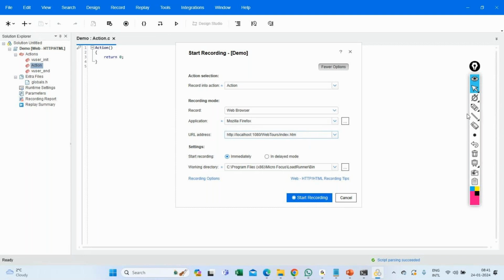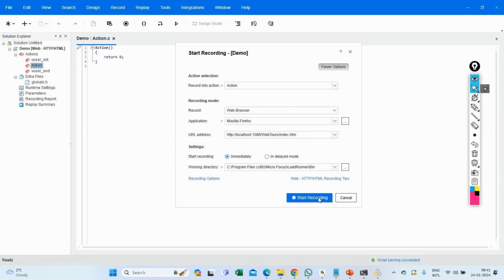So now, when I select the browser, give the URL, and click on start recording here, what will happen? The Firefox browser will launch with this given URL. Let's see.